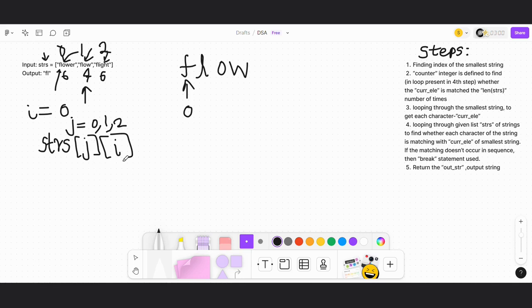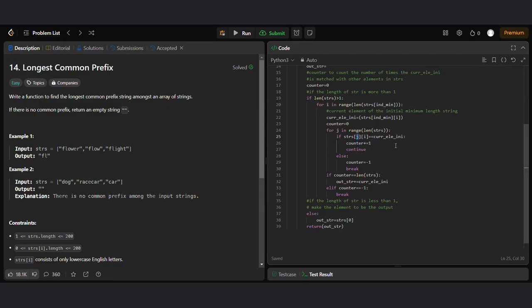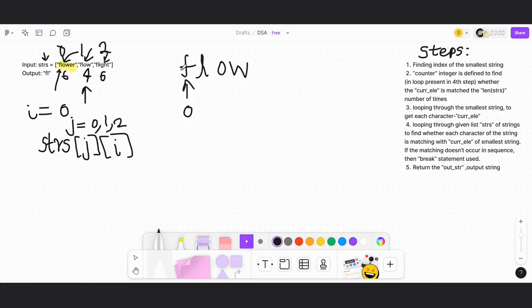First i is 0 for this character, then j will be 0, so the first string will be taken into consideration, that is the flower string. Then it will check whether the current element of the initial string, that is f, is matching with the first character of flower.